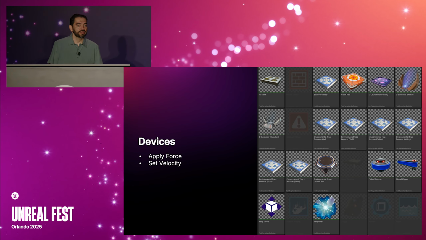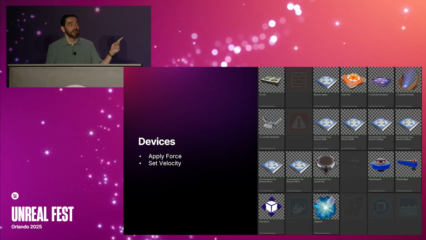So you'll be able to do things like create a pinball plunger or create a spinning blender of sorts, and it'll push objects. The next one is the teleporter. We've also upgraded the teleporter to actually move physics props. So I think that counts as applying force, because if you teleport a prop into the air, it will fall. So someone go make a Rube Goldberg machine with all of these pieces. I want to see it.